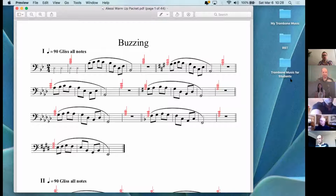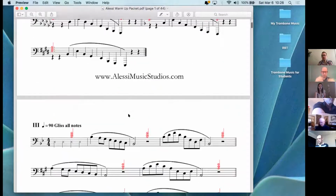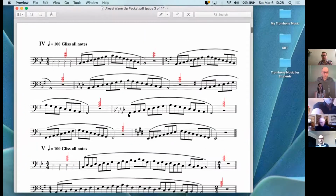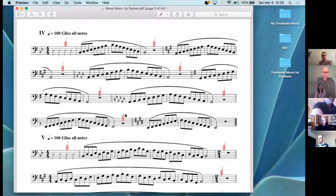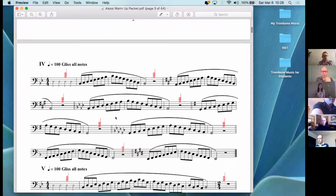Why don't we do a couple more here, and then I'll try to keep interjecting and talking in between the exercises. So I'm going to use the lead pipe for this one. Let's do number 4, and just aim. I tend to not use much tongue early on, when I'm buzzing, doing long tones. So I'm just trying to think about airflow, pitch. So let it be glissy, let it be smeary. I'll use a drone for this one too.